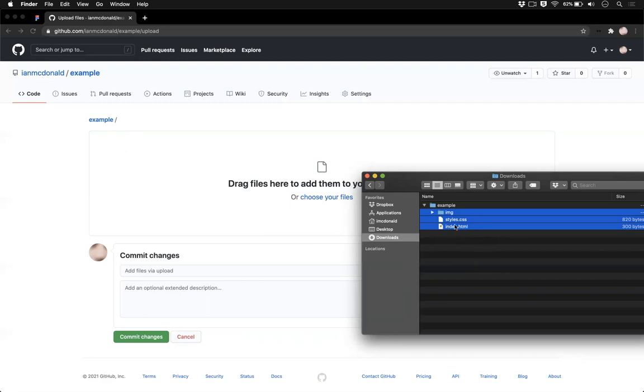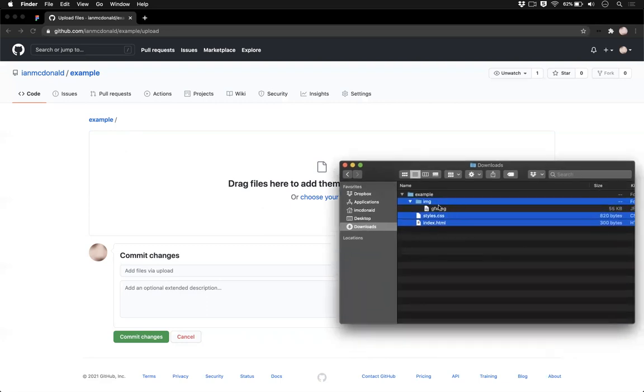I have an index.html file, I have a styles.css file, and I have an image folder here that has one image inside of it. Okay. So I'm just going to grab all of those three things. You might have more than this, obviously, but I'm going to grab those three things. And notice that for my images, I'm just going to grab that whole folder here. And what should happen is GitHub will recognize that it's bringing in a folder. One thing that's a little bit confusing is there's no way to create just a folder inside of a repository on GitHub. We have to drag files that are embedded inside of a folder on our computer into there to create that folder.